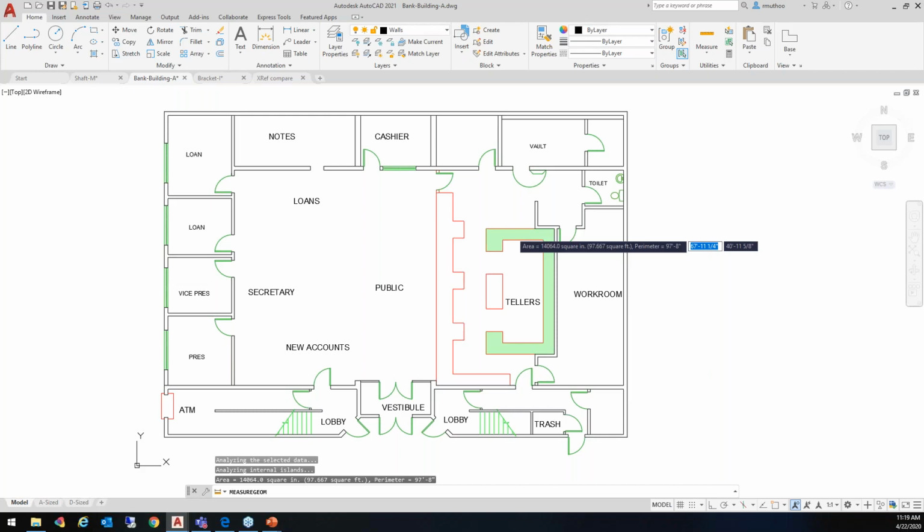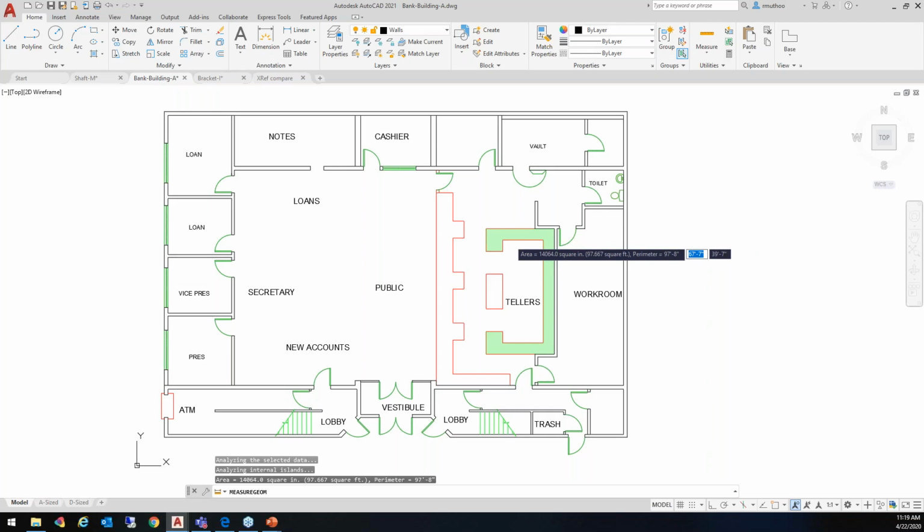At the bottom, if you notice right there at the bottom, I'm not going to move my cursor because once I move the cursor, it again changes into the plus sign. So we lose it. So if you look down there is the MEASUREGEOM command. This quick measure command can also be invoked at the command prompt using the MEASUREGEOM command, and the area and the perimeter are also displayed right there. So that's what it is for today's quick measure tool.